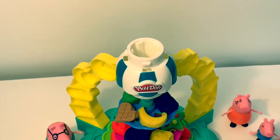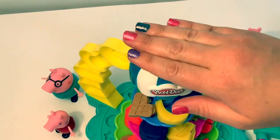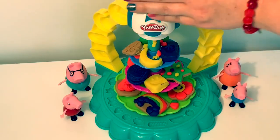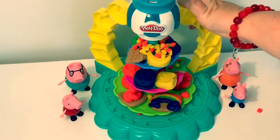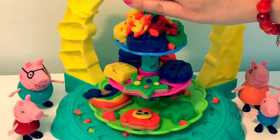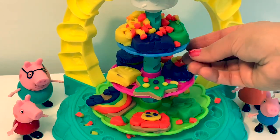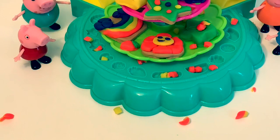Now let's make some sprinkles. We're gonna mix yellow and red Play-Doh to make the sprinkles. Yay! I wonder what the sprinkles are gonna look like. Yippee! Here are the sprinkles. Neat. Here are the sprinkles. Sprinkles everywhere.